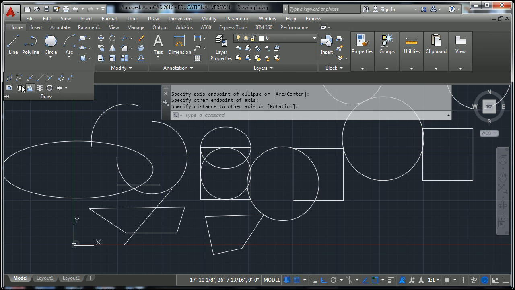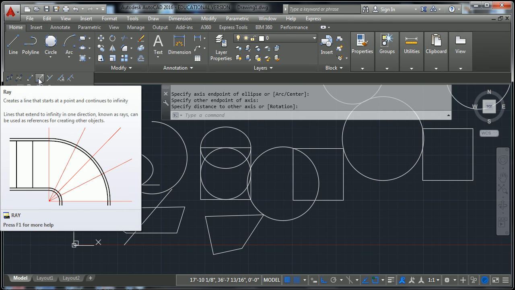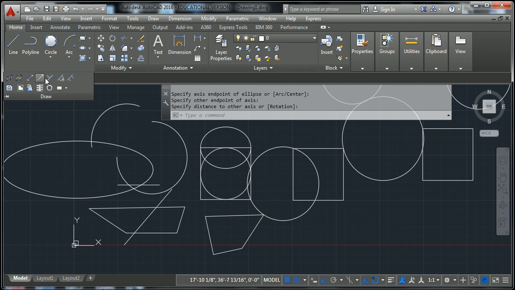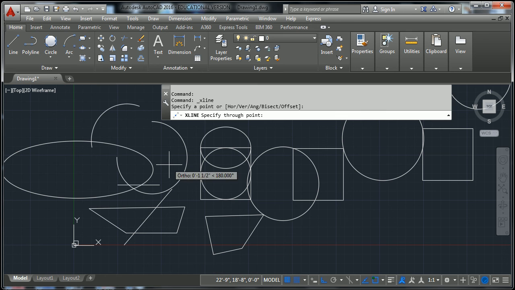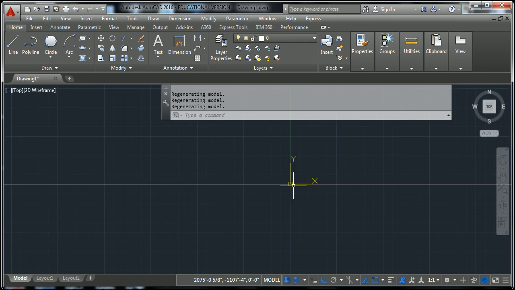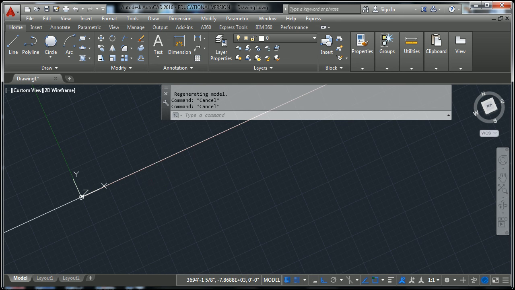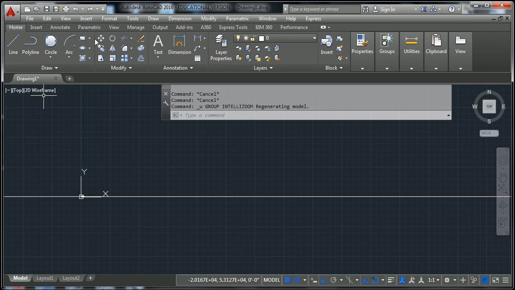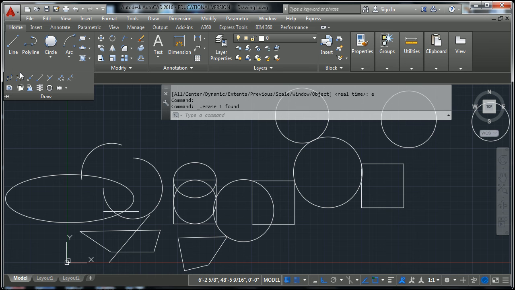Okay. There are other drawing tools here, like the ray tool. It will draw a line that starts from one point and goes on pretty much forever, which means to infinity. We also have a construction line, which will draw a line forever. So no matter how far you zoom out, that has drawn a line that goes on forever and ever and ever. So I don't want that. Okay. So there are several other line tools and spirals and springs that you can draw on here. Most of them we'll not use, but know that there are more options down here.